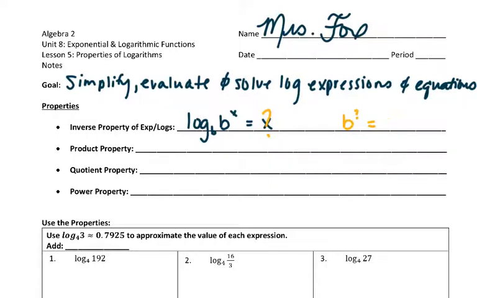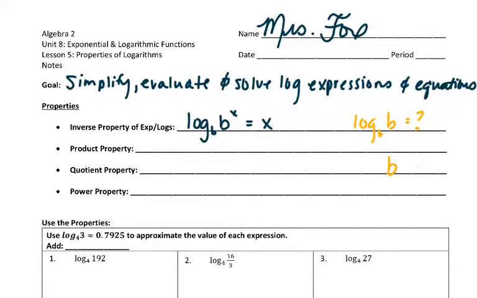Okay, so let's go ahead. I'm going to erase this stuff. So if you didn't have an exponent there, let's talk about that. Let's say we just had log base b of b, what would that equal? B to what power? If we were to convert it, b to what power would get you b? Well, what's your exponent over here? It's 1. So log base b of b is equivalent to 1. And that's a good property that you're just going to want to know.